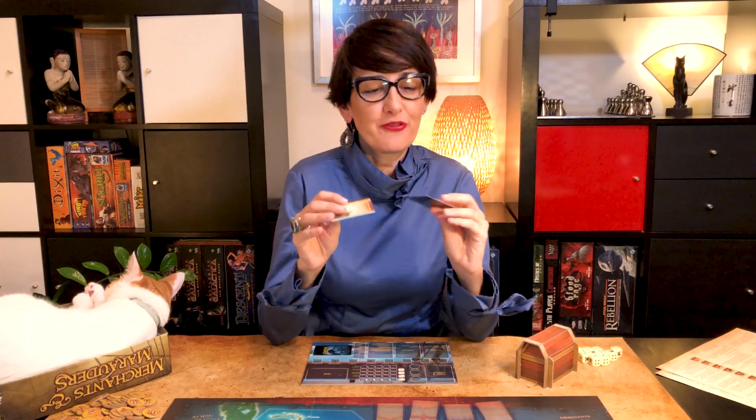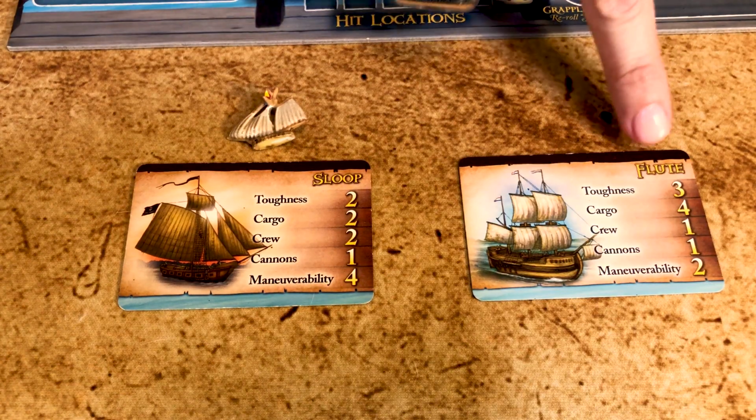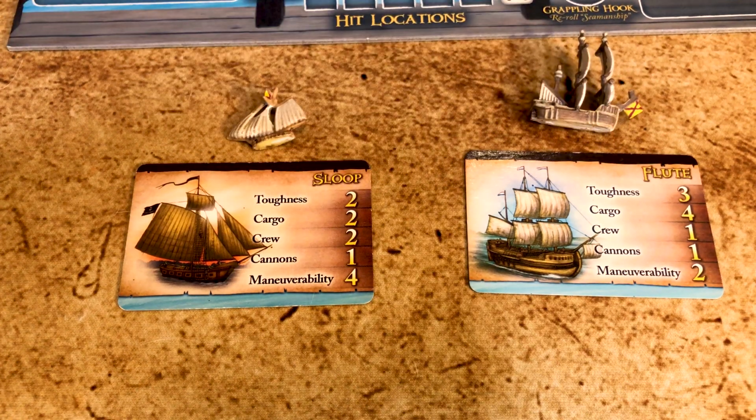A good captain needs a good ship. At the beginning of the game, pick from one of the 2 starter ships. Choose the sloop for a nimble and fast ship well suited to piracy. With the flute, you sacrifice speed, but you add space for extra cargo, which is great for a merchant.